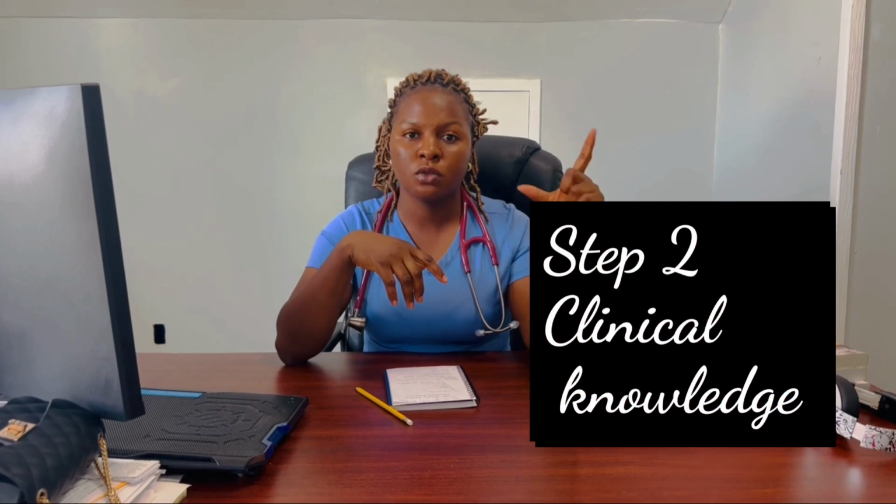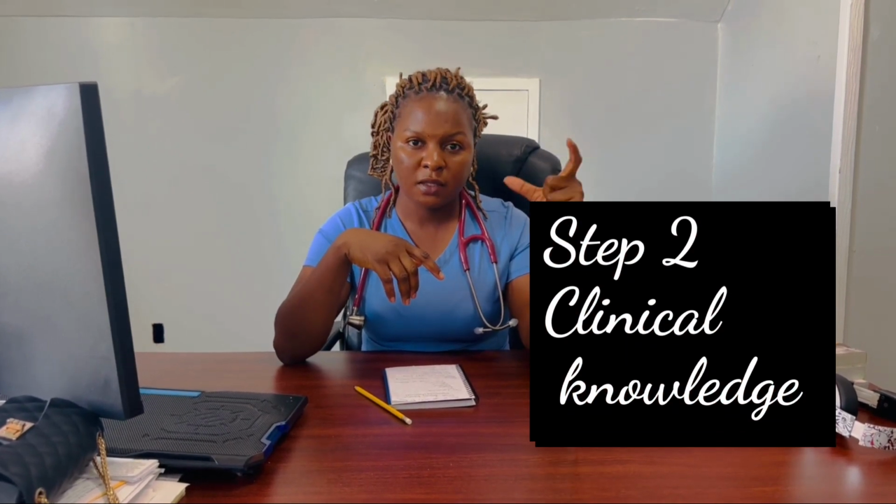Other things that are very important: the Step 2 CK First Aid textbook is super important. I don't have mine here with me because I have it in another state, but that's another story. But definitely I'll put it up above. So make sure you have that, your Step 2 CK. It has the diagnosis, the best next steps, the management. Going into clinical rotations, I heard mixed things about it. Some people said it wasn't important, but I'm telling you it's super important.